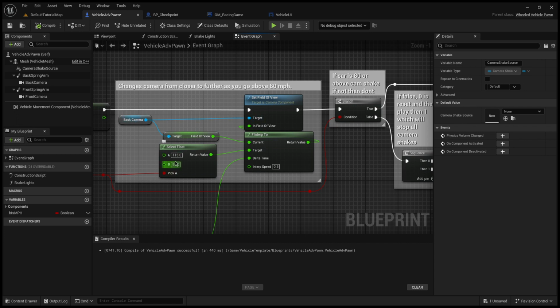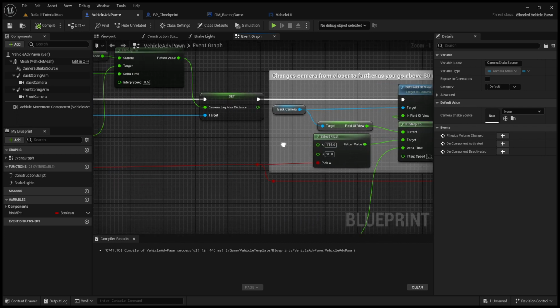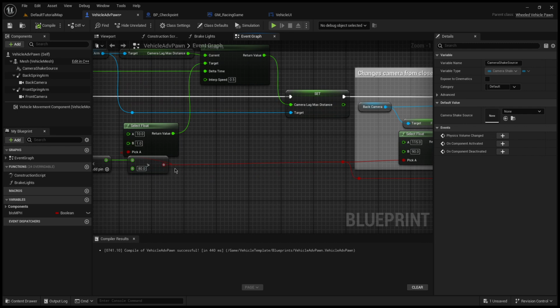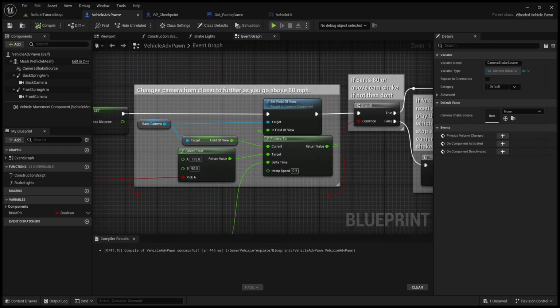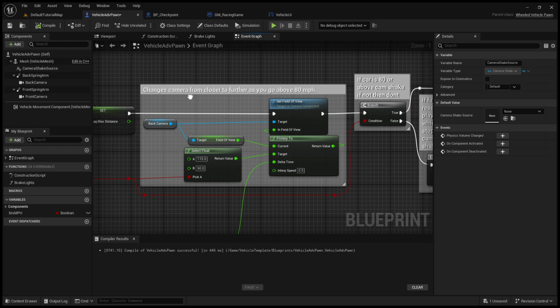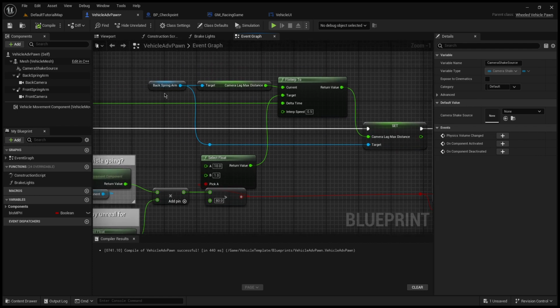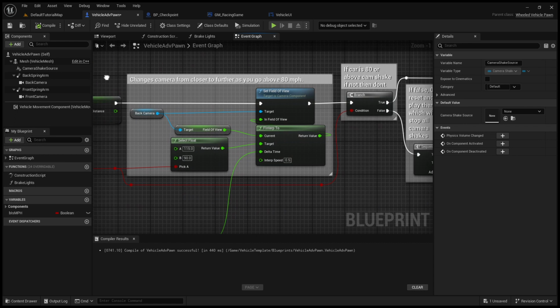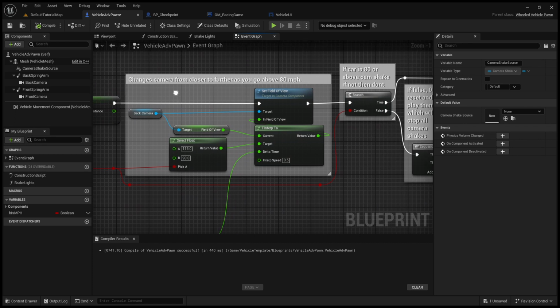And this is why, because with this one, 80 miles per hour, it shows your field of view for your back camera. This one's going to be different than your back spring arm, because your back spring arm is your earlier camera, but not your back camera.